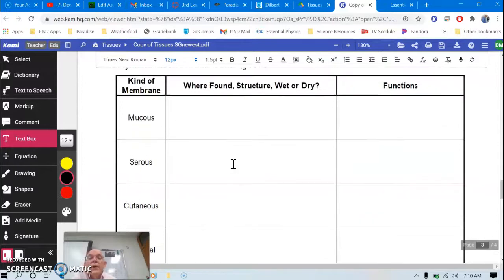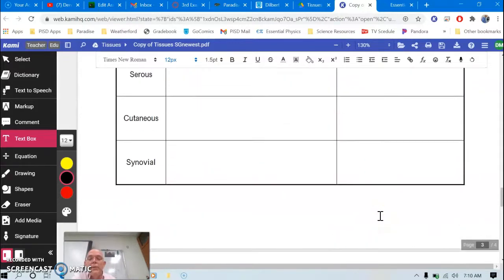All right, on this one, you have kinds of membranes. Now, you can use your membrane notes that we did to have a lot of this information, or you can look in the book. Where would you find this in the body? What is it made out of? What kind of tissue? For example, is it a certain type of epithelial tissue like simple squamous or stratified squamous or something like that? Is it osteocytes with a bony matrix around or whatever? What is it made like? And then finally, is it wet or dry? If you remember, there is only one that is dry, and that is the one that includes your skin, so that should narrow that down. Then the functions, what do each of these membranes do? Okay, and their purpose. All right.